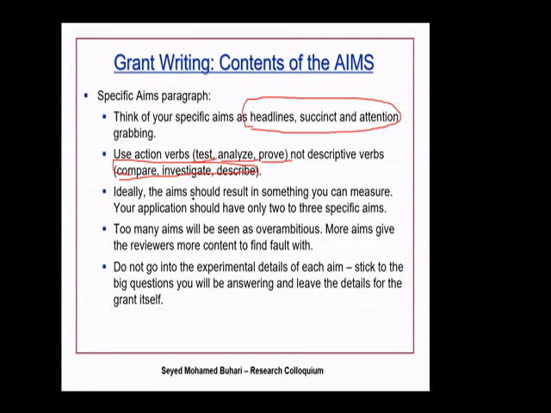Make sure all your aims are measurable, something you can measure, something you can evaluate. And please don't make things over ambitious. This is very important. And don't give experimental details. They are not looking for experimental details in the proposal. Experimental details will come after they accept and fund you, then you do the job and submit your report. There you will explain the experiment details. Not now, not in the proposal.